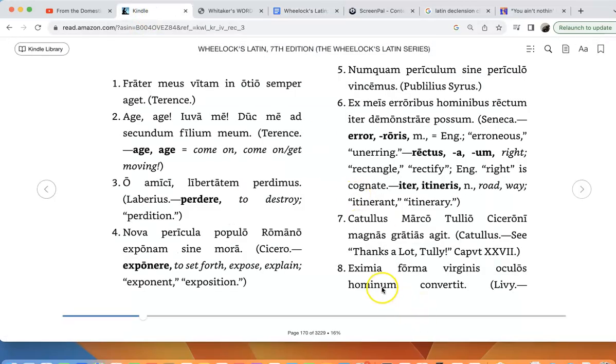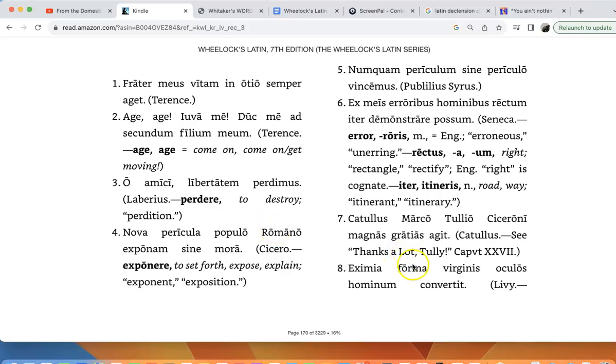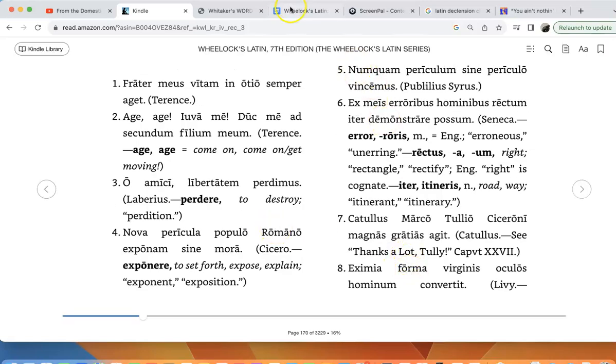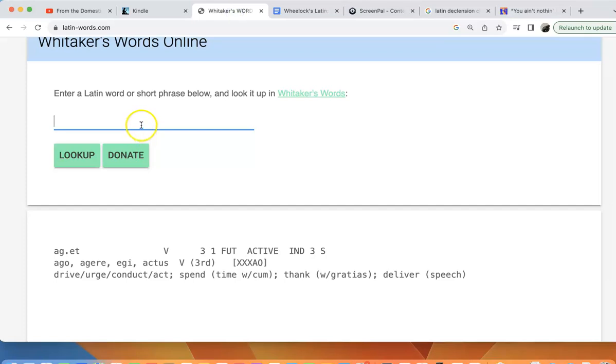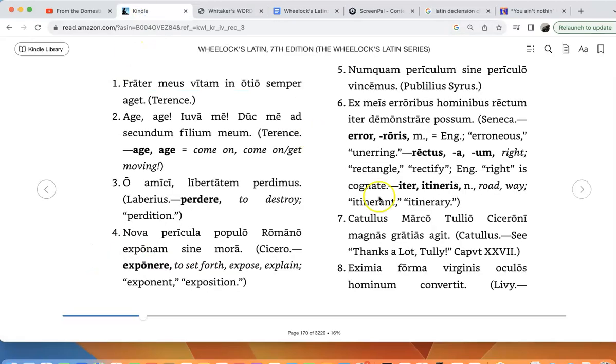But, so we go back here, so eximia, so we're just following the vocab here. But then form, now form could also be beauty. It's one of those things where if you look it up, it can mean many things, but it can mean form, figure, beauty, appearance, probably not fashion. So you can choose which one if you want to go beauty or form or appearance. Might make sense there. Again, I try to keep it literal so we can follow the Latin.